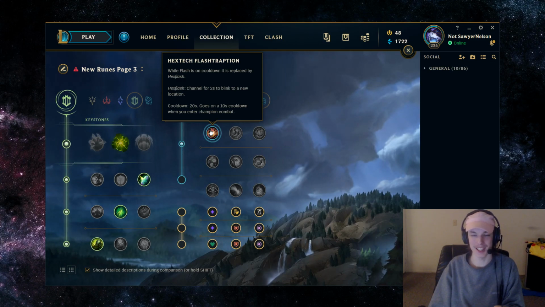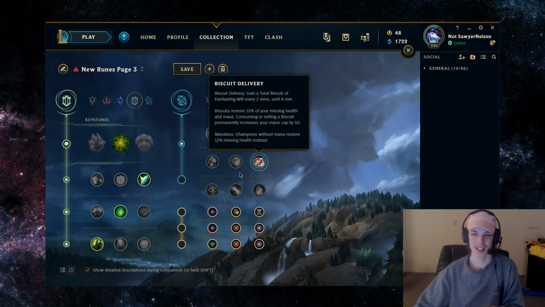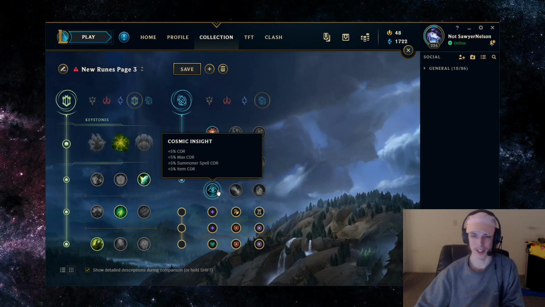Most AD carry players won't be playing around your Hextech Flash, and you'll be able to punish them because of it. So it's pretty good. With Poppy, you don't actually need Biscuit Delivery. Most tank supports do, but with Poppy I think Cosmic Insight's better.